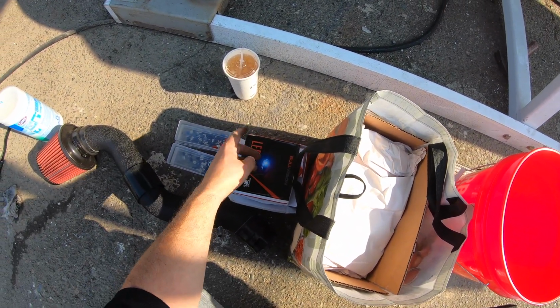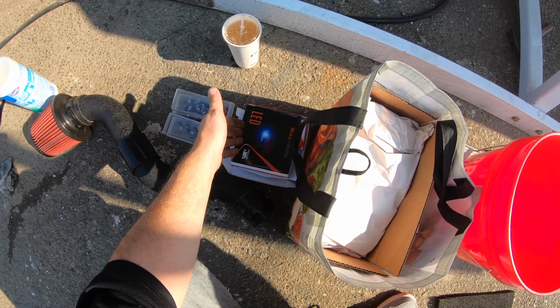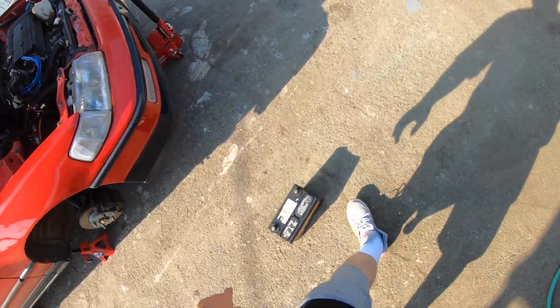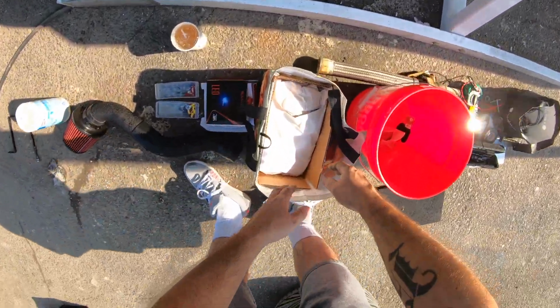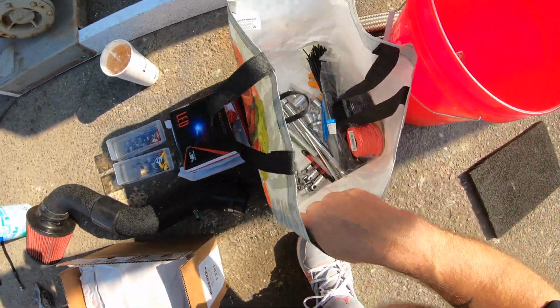how they have the inner fog lights built into the headlight housing. So I'm just going to use the high beams as fog lights because I don't want to cut up this bumper up here. I don't want to cut those to put in the factory like Stanley fog lights, if you can even find those. Oh, and I brought some more extensions.